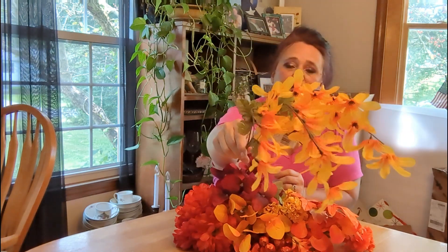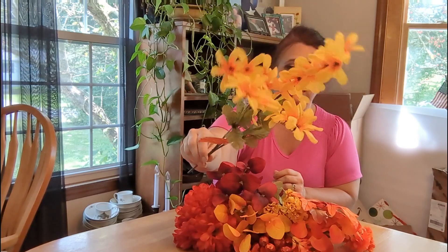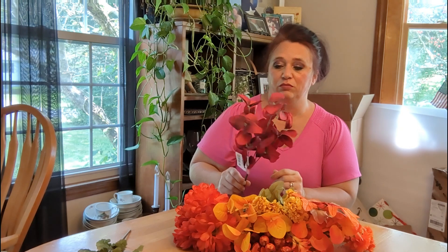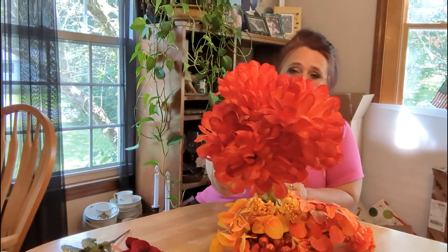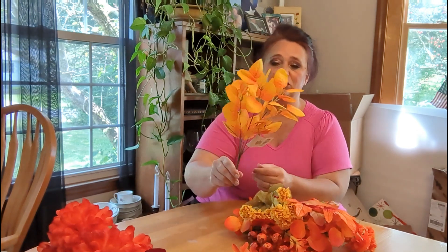I'll start with these up here on top — these are yellow with a little bit of orange, they're called dripping blossoms, and I just think these would be beautiful in any arrangement. I do need to do some updating to my current fall wreath. These are the red leaves — I think those are beautiful. These are mums; this orange burnt orange mum is just absolutely beautiful.